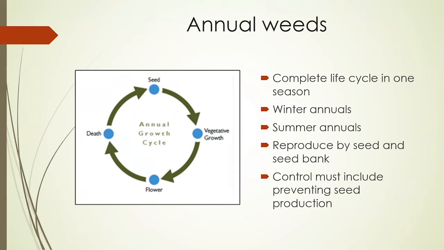Weeds in this life cycle include Medusahead, jointed goatgrass, downy brome or cheatgrass, burr buttercup, redstem filaree, sort of a mix there of noxious and nuisance weeds. The other annuals are summer annuals, and they sprout in the spring when the soil starts to warm up. They go through all the life cycles by the end of the growing season. Weeds with this life cycle are like puncturevine, yellow starthistle, pigweeds, tumbleweed, kochia. So these all reproduce by seed. So they have one job, to make seed, and you have one job if you want to control them: prevent that seed production.